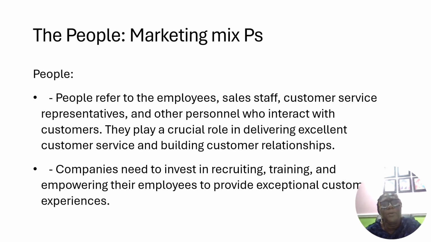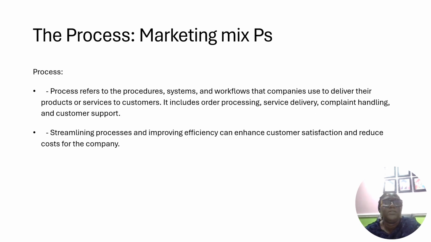People, after the P, that is people. People refer to the employees, the sales staff, the customer service representatives, and other personnel who interact with customers. They play a crucial role in delivering excellent customer service and building customer relationships. Agribusiness firms need to invest in recruiting, training, and empowering their employees to provide exceptional customer experiences.